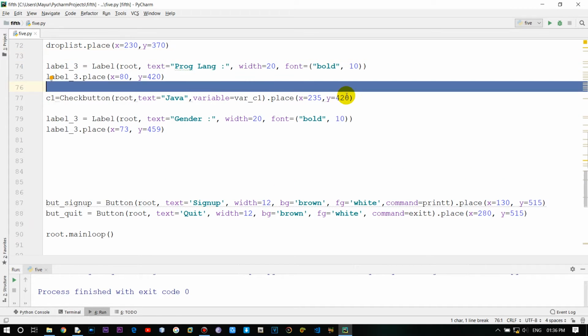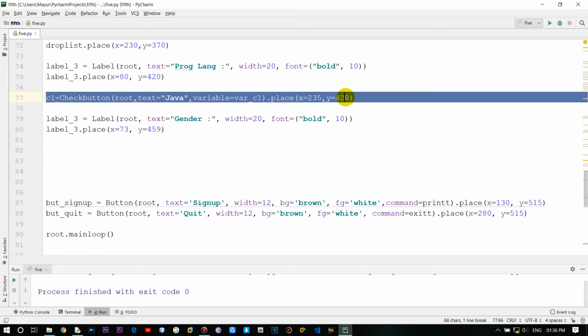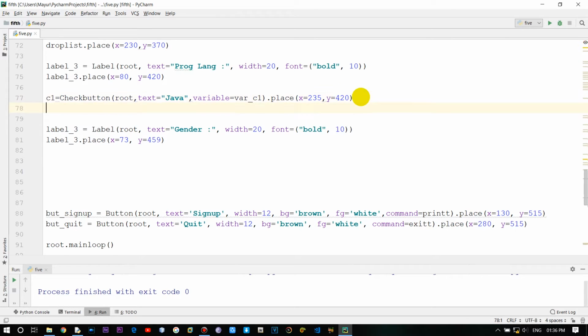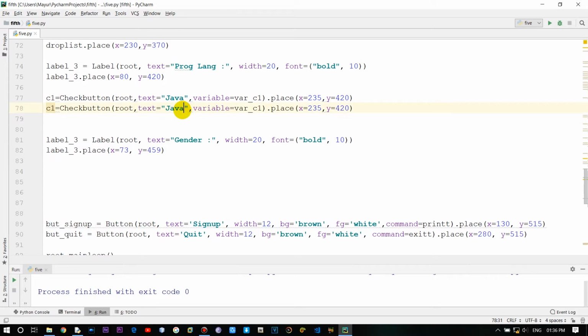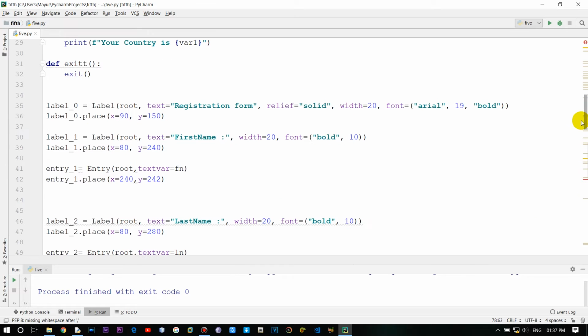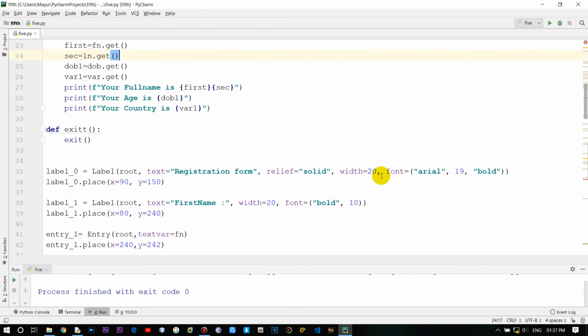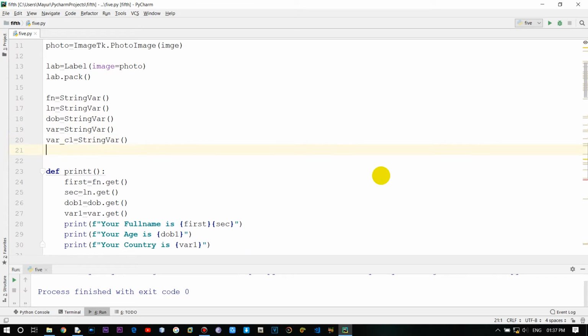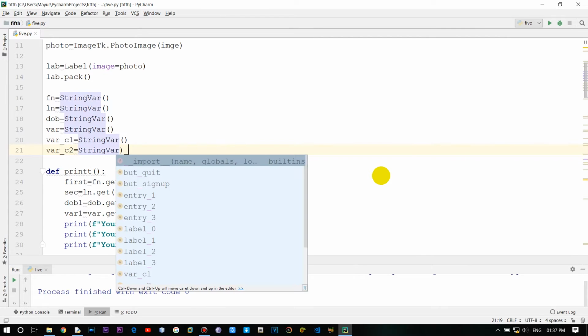Copy this one, paste, change the text to Python, change the variable to C2, and of course change the position, or else it will be disoriented. 90 and 420 will be good, and we'll go to the top and mention the C2 variable, C var C2 is equal to the string variable.